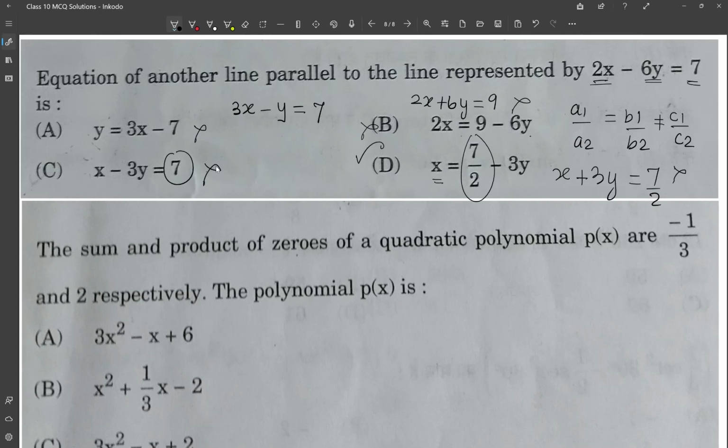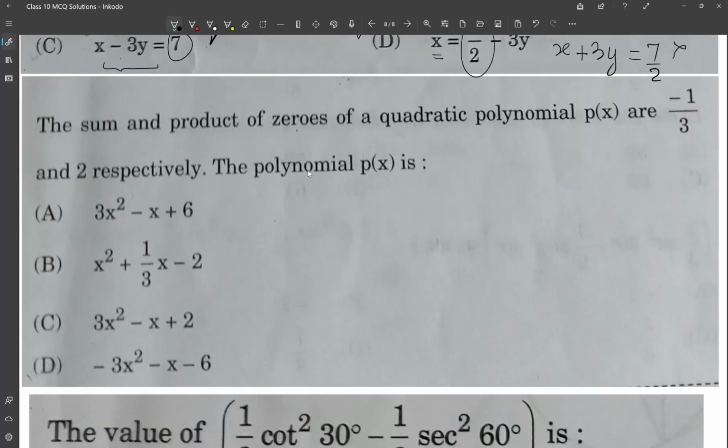What about this one? Yeah, I think this one is correct because x minus 3y, so x has gotten halved, 3y has gotten halved, all that is correct. 7 need not have gotten halved. So the constant alone differs, correct? The constant alone will not be proportional to the ratio of the other two, right? Now, this one is the most correct answer. Options A, B and D are all ruled out. I stand corrected. I said C might not be the correct answer, but C is the correct answer.